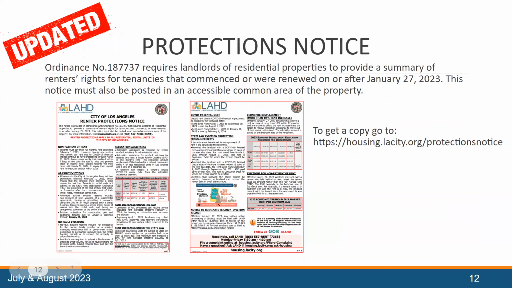Landlords of residential properties are to provide a summary of renters' rights, the protections notice, for tenancies that commenced or were renewed on or after January 27, 2023. This notice must also be posted in an accessible common area of the property. You may find a copy of the protections notice at housing.lacity.org/protections notice. This notice has been updated as of July 1st, 2023.